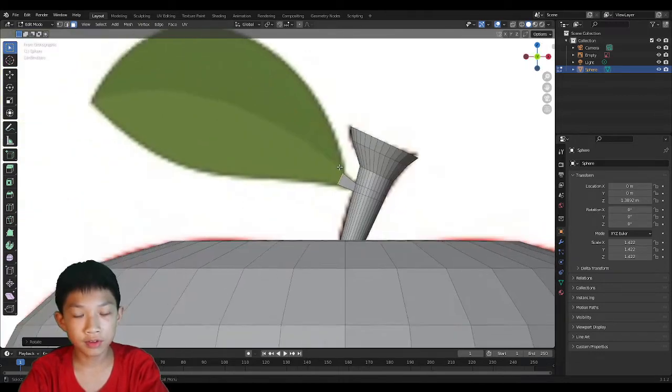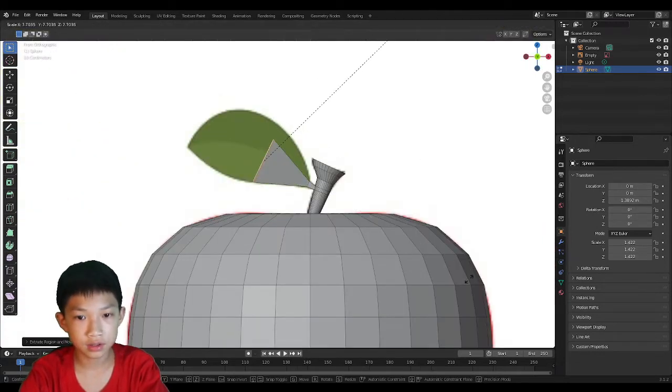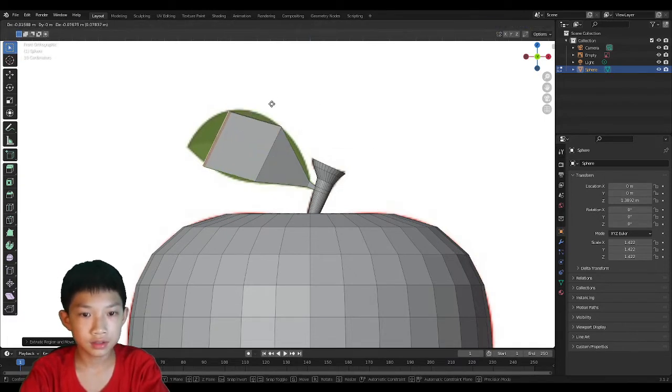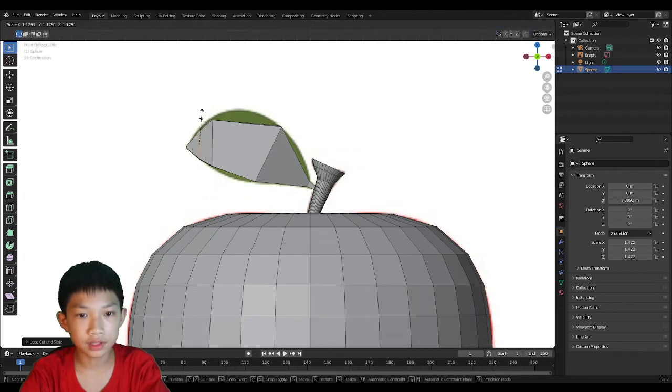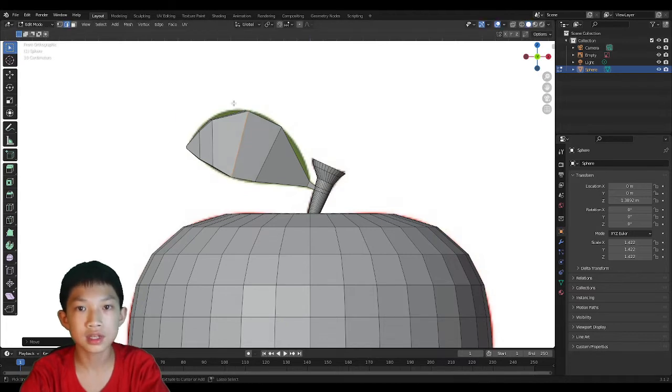and look from front view again and just start extruding it and scaling it. Now you don't need to make it fit the border as usual. We just need to make it roughly, and then we will loop cut it to fill in the details later.